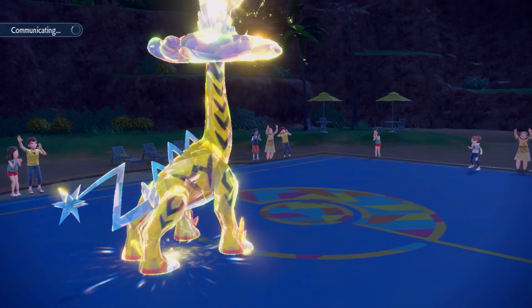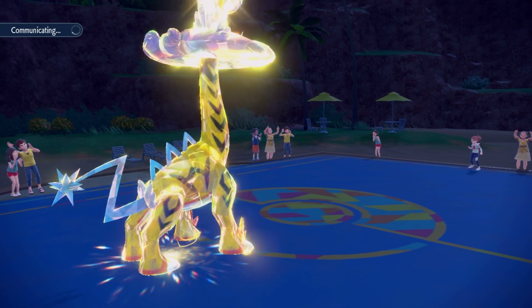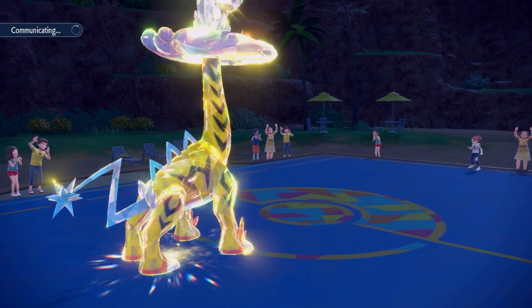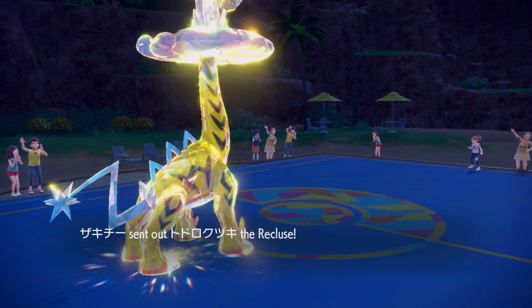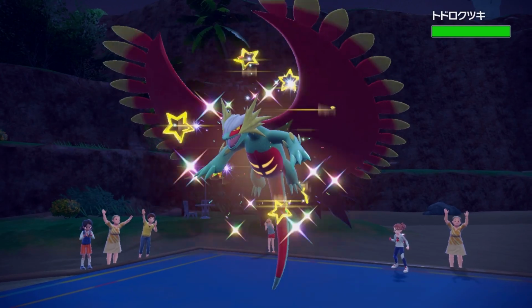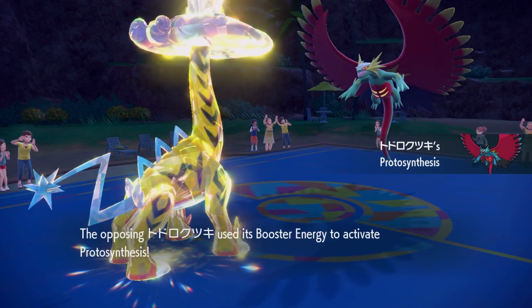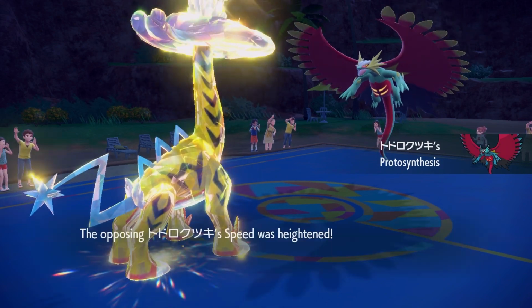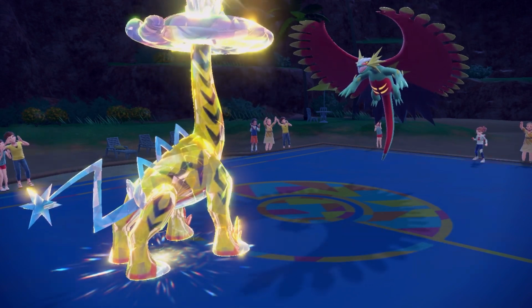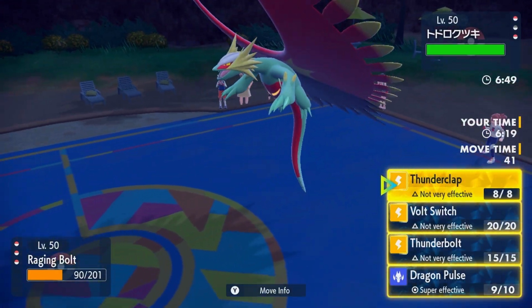And then whatever they go into, unless it's Breloom, I think we have a pretty good shot as well, because whatever they go into, we can possibly just go for the Thunderclap. They go into Roaring Moon, though, which is honestly scary. They're going to get the booster energy. Is that going to be attack? It's speed, okay. Iron Bundle will still outspeed them, so I'm just going to click Thunderclap, because obviously otherwise I am dead.